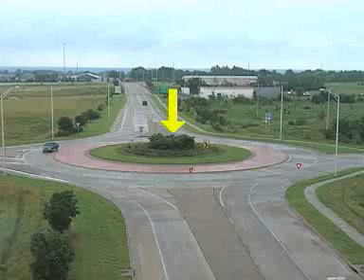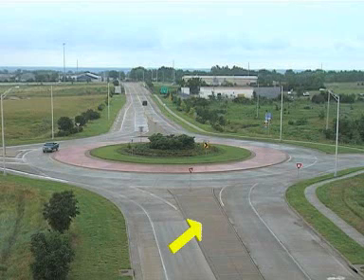There are basic features of roundabouts that distinguish them from four-way intersections: a raised central island around which traffic circulates counterclockwise; a raised or painted flared splitter island at the entry to separate entering and exiting traffic and deflect and slow entering vehicles; an apron around the center island to give extra space for large trucks; and a yield line to mark the point where entering drivers must yield to oncoming traffic in the roundabout.